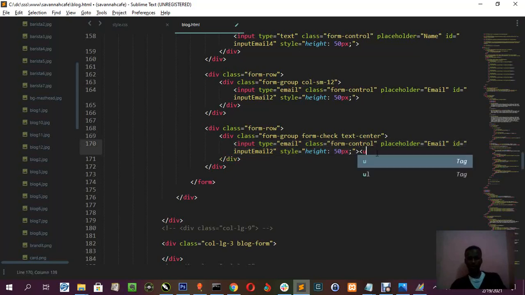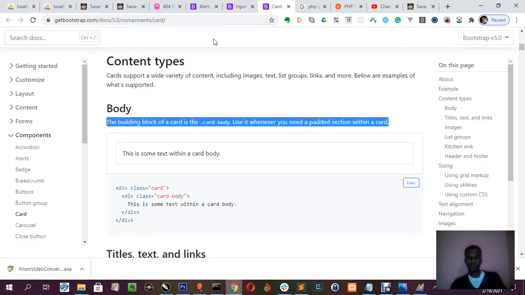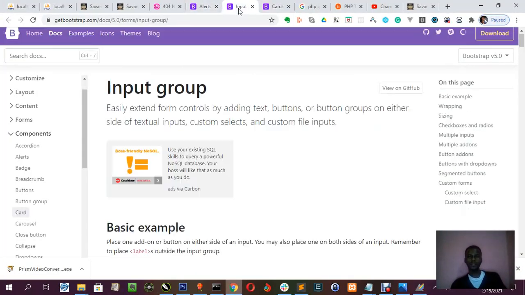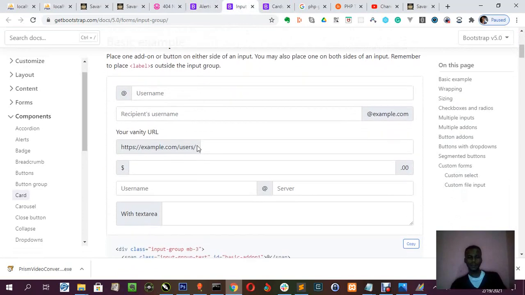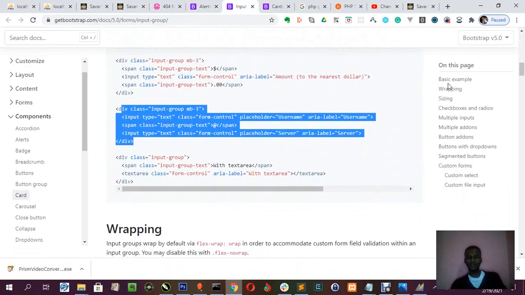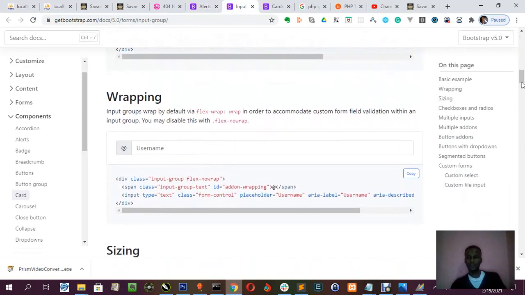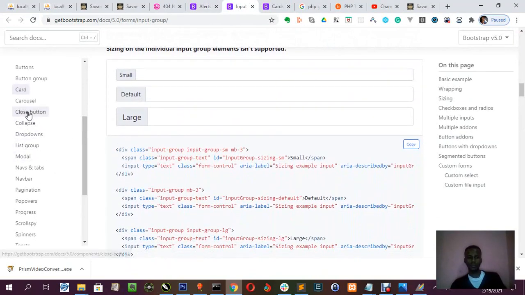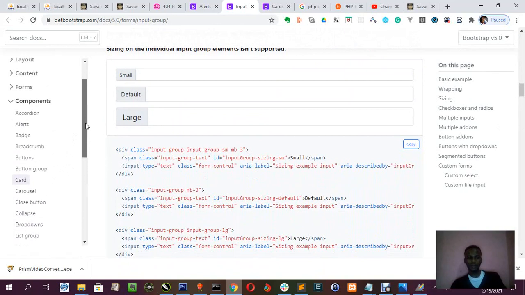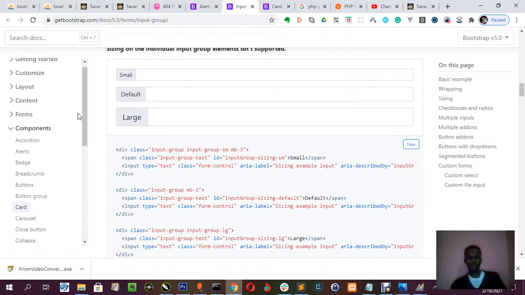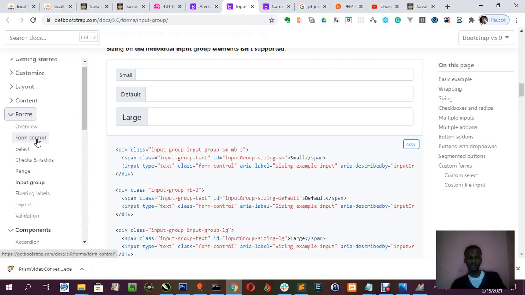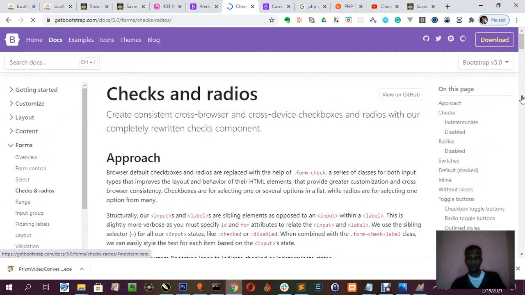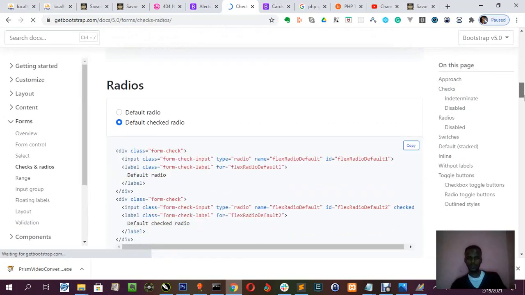We need an input. Now you might be wondering where all these things are coming from. Everything that I'm doing is right here. If you want to see, there are many of them here. And if you come to the components, all these are components, then forms. Look at the form checks.